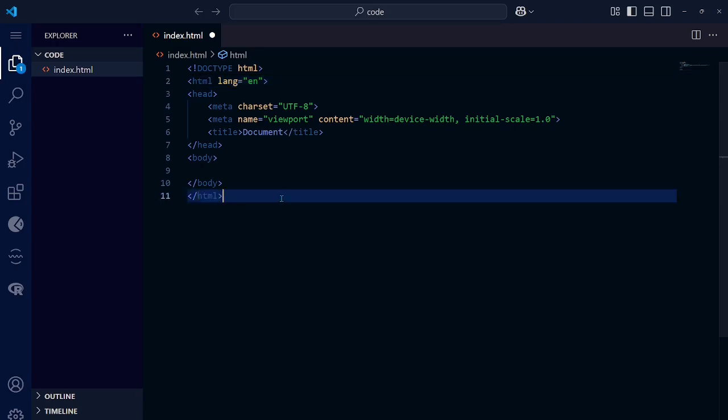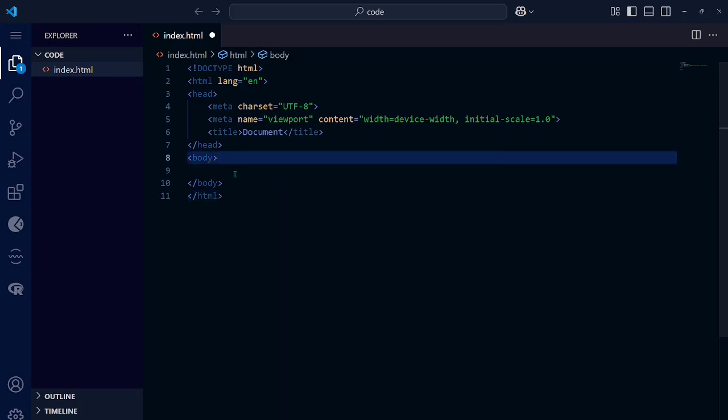So what is an element? Basically, elements are the building blocks of an HTML document. That is how we can call it in simple terms. There are two types of elements. Elements that require the opening and the closing tags, and there are elements which have only one tag, called a self-closing tag. So for example, the title here is an element.